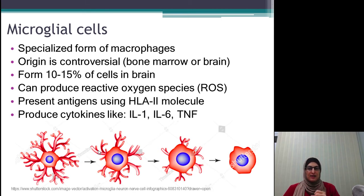Again, it's similar to star shaped, or like an ice chip. This is how it looks when it is in a dormant stage, but when it is activated, these processes are decreased in size and the cell gets bigger until, when it is completely activated, it looks exactly similar to a peripheral macrophage. It does all the functions that a macrophage can do. So it can phagocytose an antigen, it can produce products like reactive oxygen species that are able to digest and destruct a pathogen if it is present, and then it can phagocytose that pathogen. It can degrade it further, and it can present it on MHC molecules on its surface. So it can present it to different immune cells that might be present at the area.